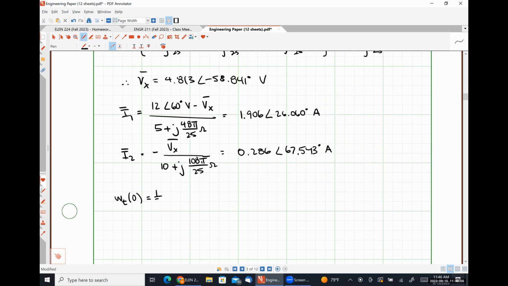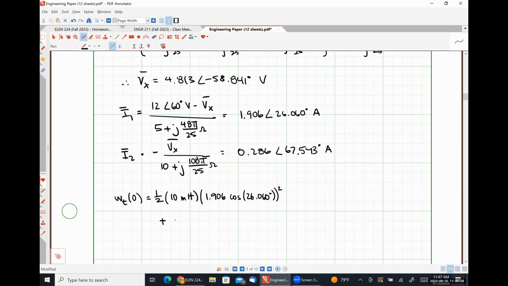That's going to look like 1/2. So L1 was 10 millihenry. I1 squared, so 1.96 cosine 0 degree. Specific point in time, so I'm going back to the time domain. And since we're finding it at t is equal to 0, the 120 pi t just looks like 0. Okay.